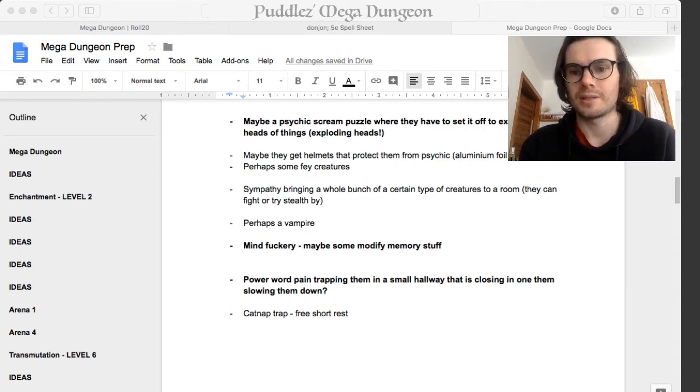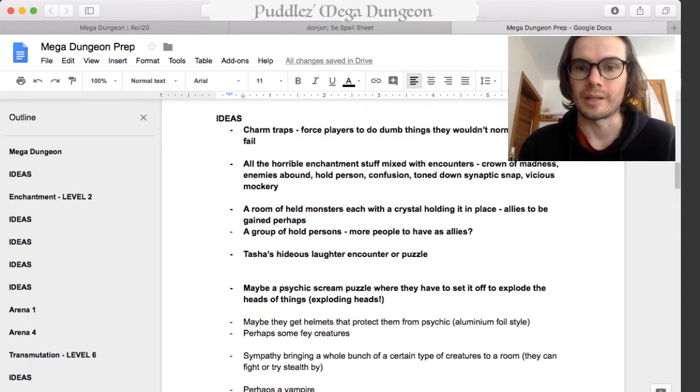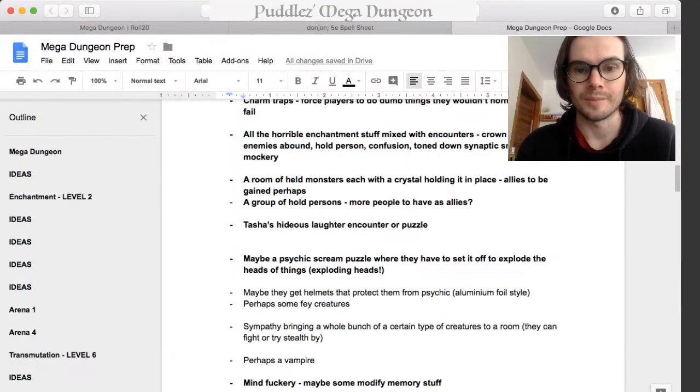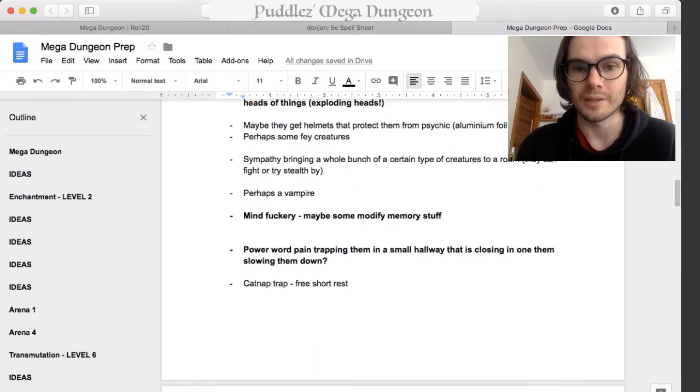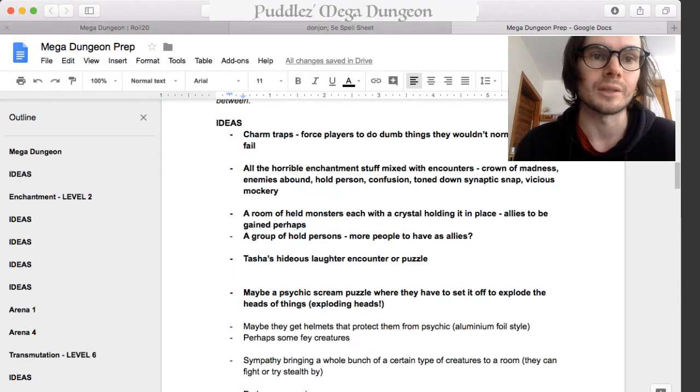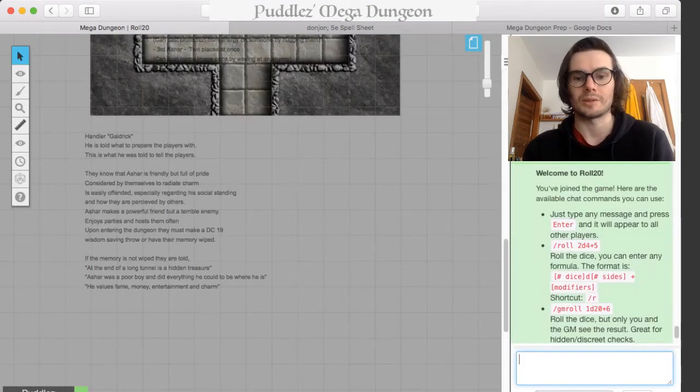But these were just the things that I was thinking about going off of the spells. And I changed a few of them to fit the dungeon a bit better. But again, all of the ones in bold are included. So I suppose we'll just go to the dungeon and go through it.